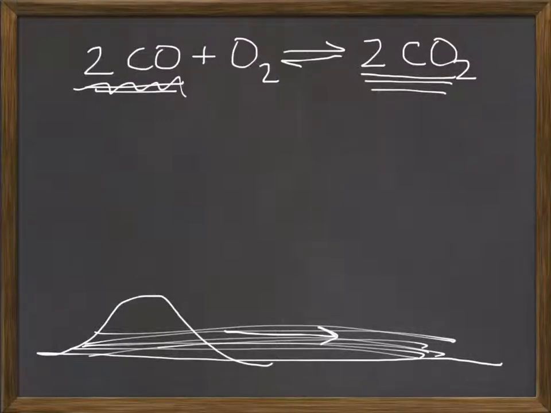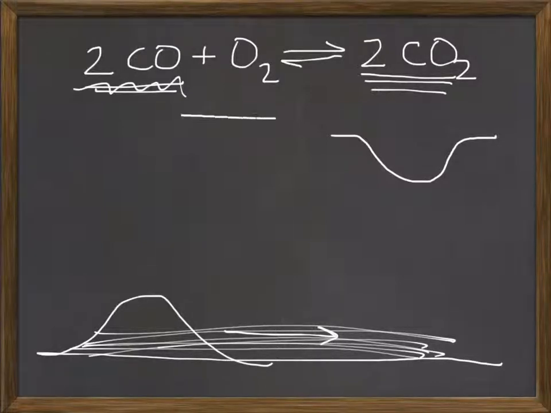Now, that's if we add in a reactant or a product. What if we remove something? What if we remove a whole bunch of carbon dioxide? Well, now, instead of having a big mountain of carbon dioxide, we now have this gaping pit where the carbon dioxide was, right?